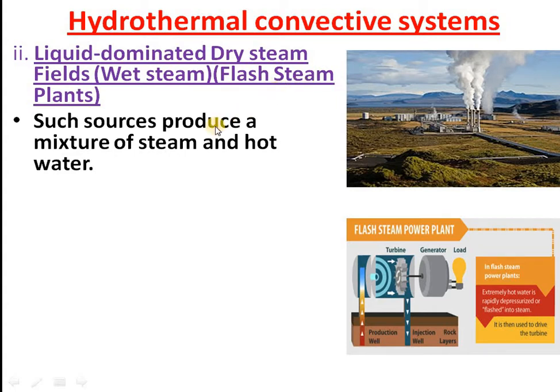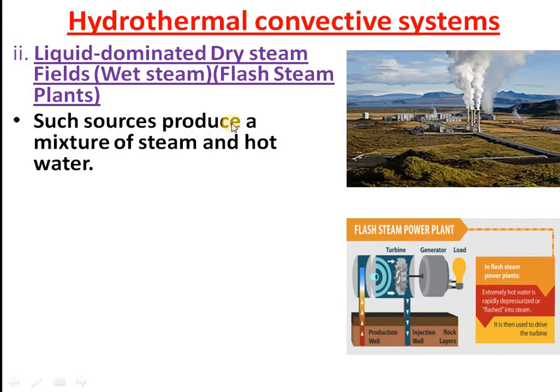Flash steaming means when you bring out high temperature water to the atmosphere, underground the water is at high pressure. Okay, it is not steam. But when you bring it out, it automatically becomes steam because of the pressure and temperature. Understand? Just like in a pressure cooker, inside the cooker water may be in liquid form. Suppose you take the whistle out. As soon as the water comes out, it forms steam. Inside the cooker it may be water, but outside it may be steam. Something like that happens here.